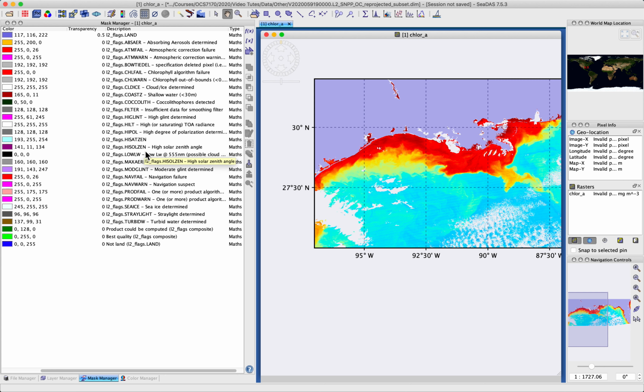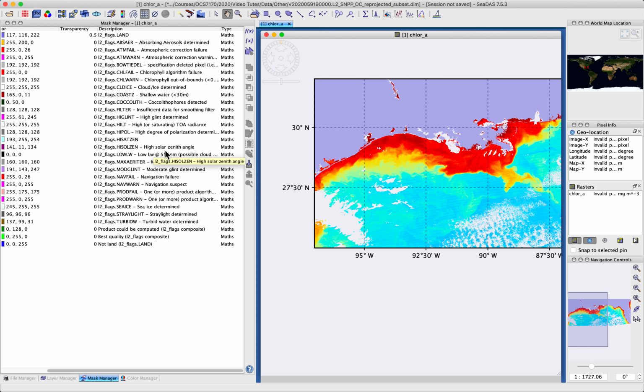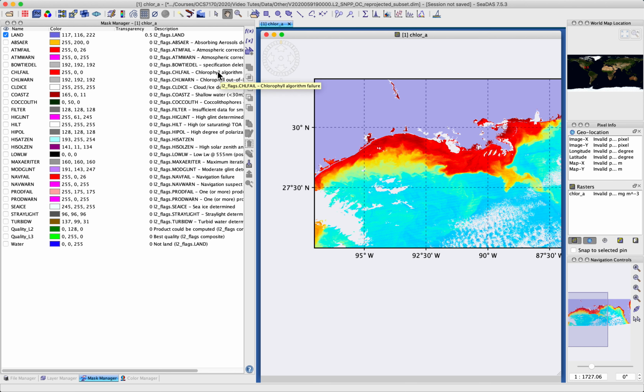Mod glint, for example, is where moderate glint was determined. Finally it has the type, which is not so important. These are derived mathematically. That may change as you add masks, but it's of no concern.